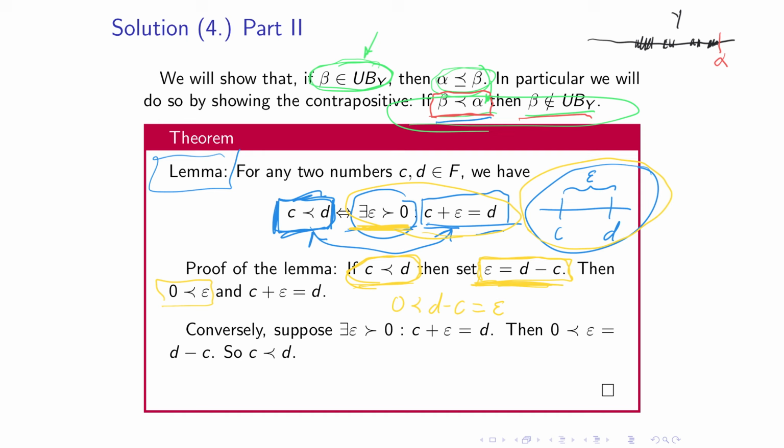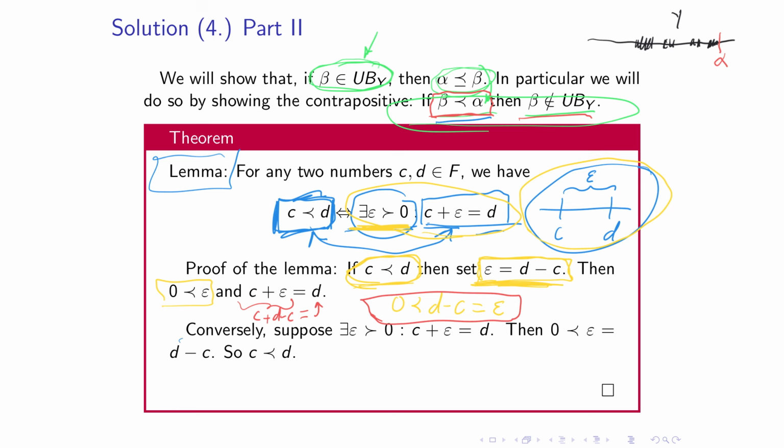But okay, having given that philosophical note, let's continue. So we know, we have so far explained why epsilon is positive. And also, if you do C plus epsilon, if you just crunch through the calculations, which is not bad at all, C plus epsilon is the same thing as C plus D minus C. Put the C's together, they cancel, and you get D exactly as promised. And there it is. That is the demonstration of the left to right direction for this lemma.